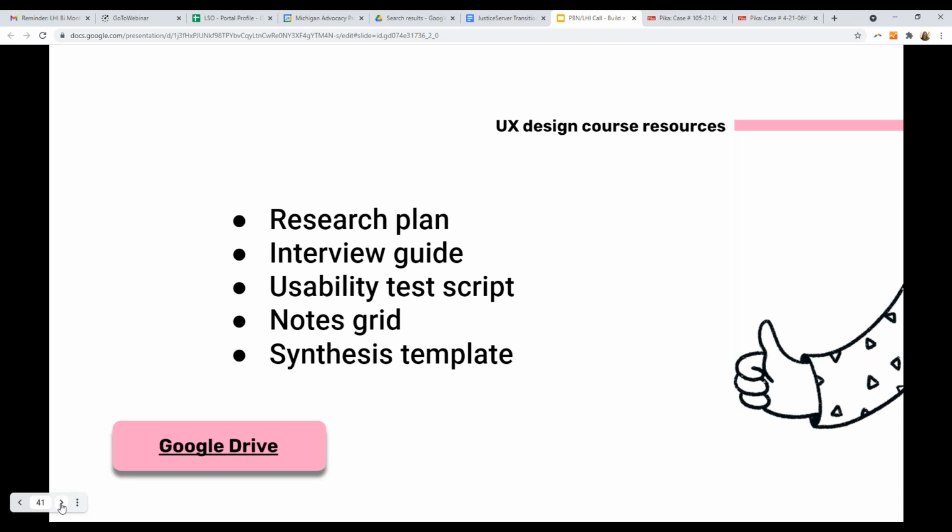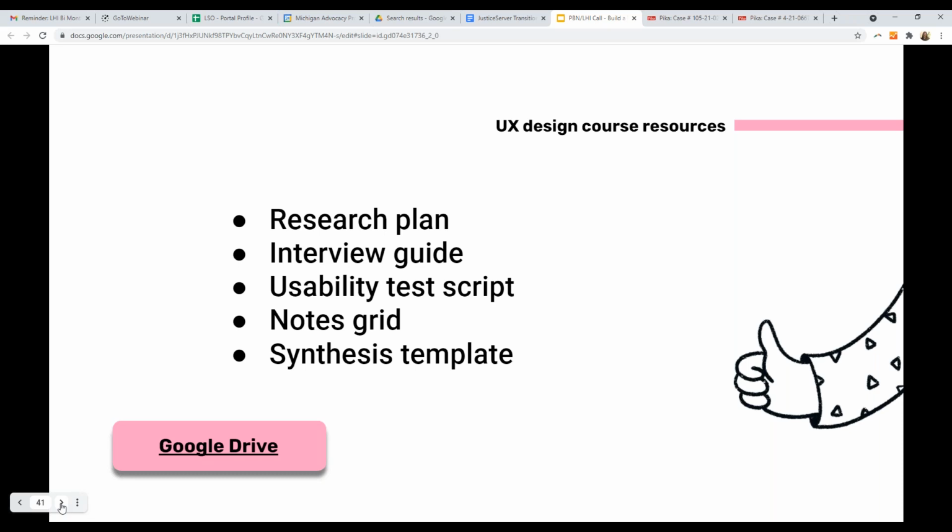The interview guide is best practices and a script for conducting user interviews, if that's something that you're interested in doing, again, to learn more about your user's experience. We have a usability testing script in there, so I know that that is very much of interest for this group. So this is, if you have existing forms that you want to assess by sitting with users as they walk through it. Again, you can do that in a remote capacity through screen share. This is a great usability testing script that can help you craft your own and really hone in on the pieces and parts that you want to learn and listen for in your own resources.